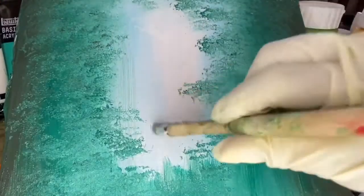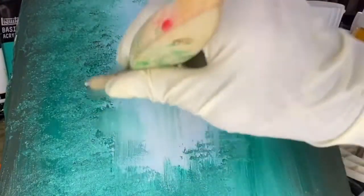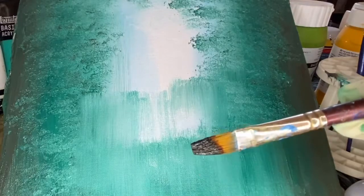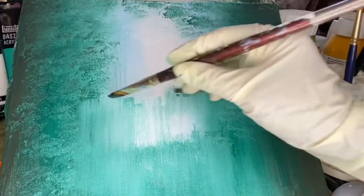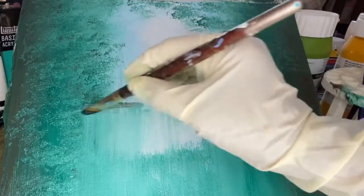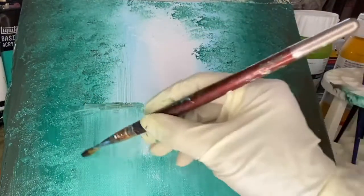My forest is going to have a lake too, so let's have some reflections. Just pull the brush down and there, instant reflections. Just scraping in a bank, giving the impression of land bodies. And then we'll build up on it.